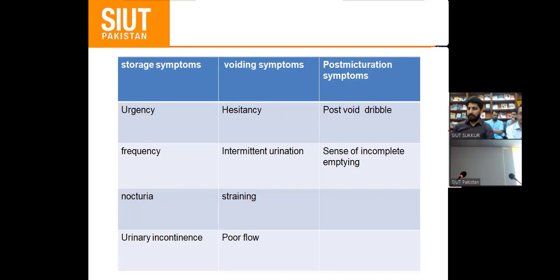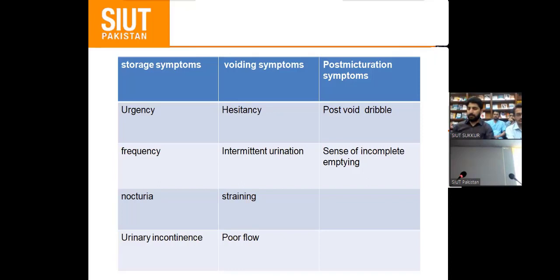As the patient applies extra abdominal pressure, the prostate narrows down the prostatic urethra, and then the urinary flow actually stops intermittently. And again, as it relaxes, the urination starts, and this process repeats, and that causes intermittent urination. Basically, it's the median lobe of the prostate, which acts like a valve from inside out. When the bladder contracts, intravesical pressure increases, the median lobe comes closer to the neck, and it causes a stoppage of the stream.